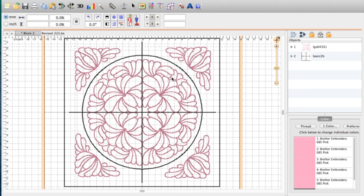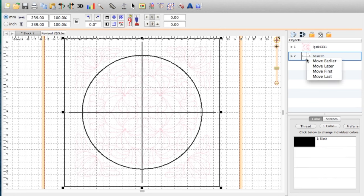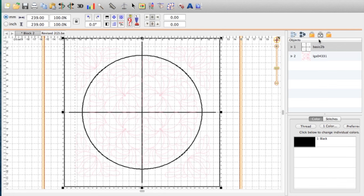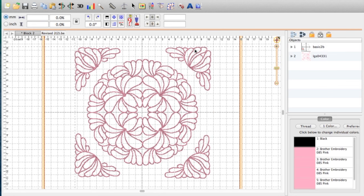And now what we need to do is to break these up into different colors. So let's move this back earlier, so at least it's in the right sewing order. And now we're going to work on this pink part, and let's hide that to make it easier. So we're going to go into our good friend, the stitch simulator.